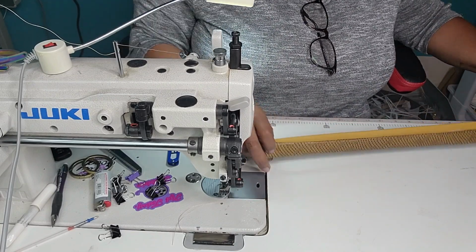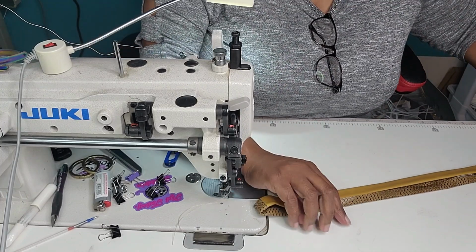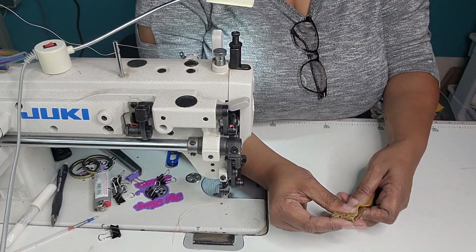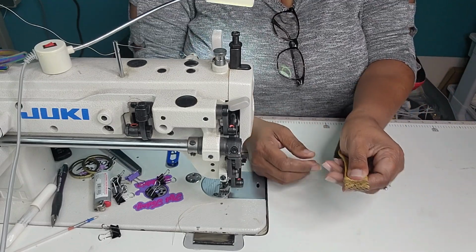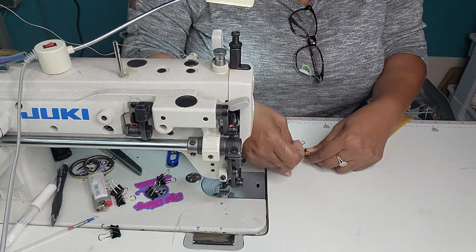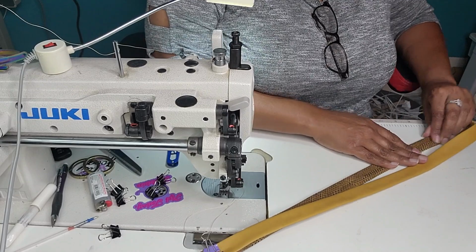Okay, so remember, this one is my longer piece. So we want to just make sure that on this side we have about the same amount on each end, which is going to be maybe about a half an inch, just like that. So this is going to be the back of my strap. So decide which one you want to be on top, and that's the one that you want to make a little longer.